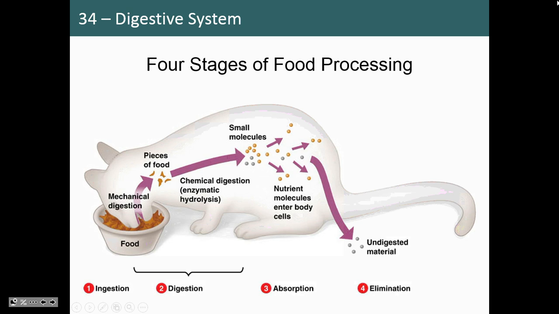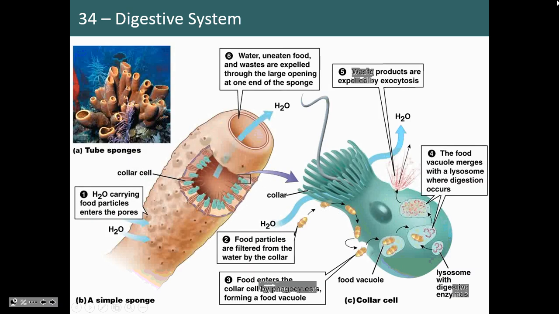We also have, when we think about the mammalian system, we sort of start with mechanical digestion, the chewing and the breaking up of food into smaller pieces. That's not something that's available to all organisms. Not every organism can break up food into smaller pieces. Some organisms just have to eat food whole and only eat food that is a size they can reasonably bring into their mouth or bring into their cell, right? Chemical digestion is going to break things up into smaller nutrients, which can be absorbed, and undigested material has to be eliminated in the waste stream.